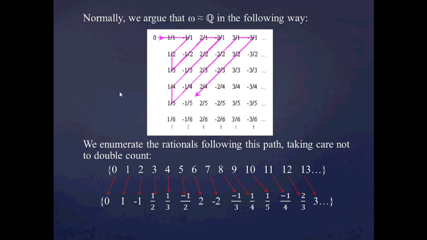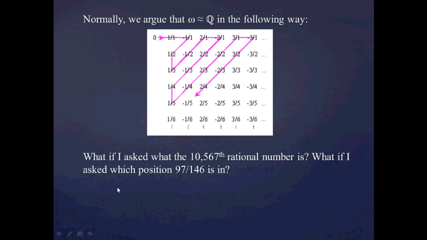Now, I think this argument is perfectly valid. It does prove what it's intended to prove, that the rationals are countably infinite. It does suffer, however, from one weakness that we didn't observe in our previous bijections: in this description, I wasn't able to give you a formula which maps any natural number to its associated rational number. For example, when we mapped the naturals to the integers, I was able to give you a formula based upon evens and odds. In this sense, it might suffer if I asked you, which is the 10,567th rational number on this list?